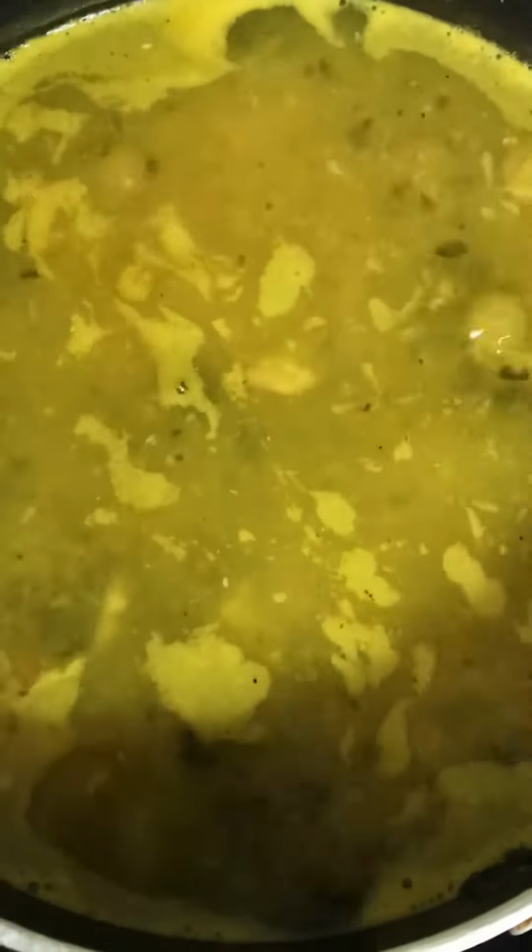If one of my friends or family members gets sick, what I try to cook is plain food with a lot of nutrition. How can it be plain and nutritious? So I'll show you today.